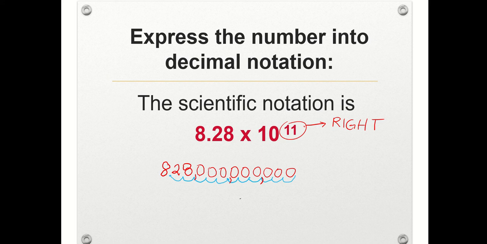So, the commas just makes the process of checking, kung tama ba yung pagsusulat mo ng number, easier. So, dito tama din naman. Pag nagbilang tayo, mas madali mo nga ma-check kung tama yung sagot mo, diba? So, kung 3, 6, 9, 10, 11. So, tama po sa ating given. So, therefore, the scientific notation 8.28 times 10 to the 11th power is equivalent to 828 billion.